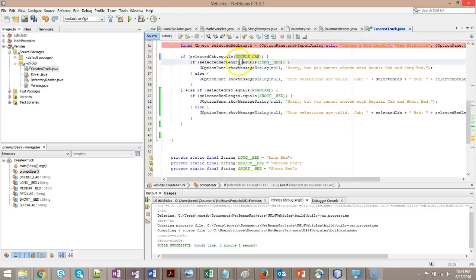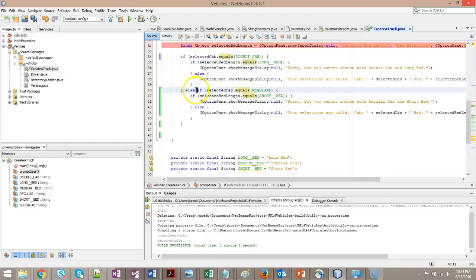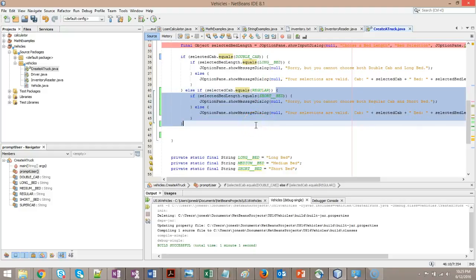On the other hand, if we have a regular cab, this is going to evaluate to false. If this evaluates to false, then the area I'm highlighting now will not execute. Instead, it's going to come down and it's going to execute this and see if this returns true. If the else if part returns true, then it's going to execute what's in the curlies that I'm highlighting now.